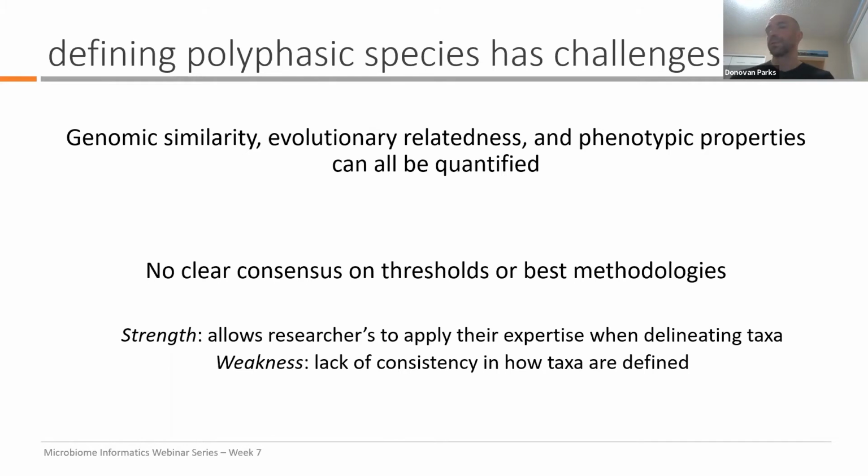But this is also the weakness of the approach, that individual researchers are basically defining species as they see most suitable for what they're studying. And of course, what they're studying might not be of primary interest to other researchers. So we have this lack of consistency across the tree, where how a species is defined in one part of the tree does not have to match how it's defined in another part of the tree. So it's the double-edged sword here of leaving these opinions up to individual researchers.